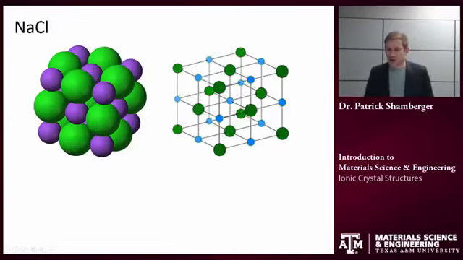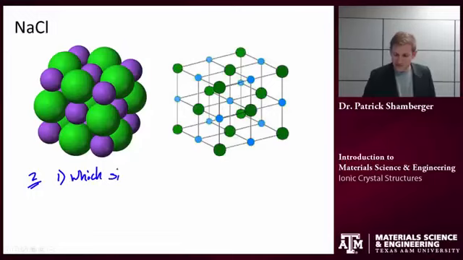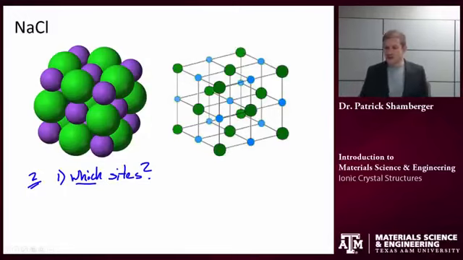So we're going to work through an example, and this is sodium chloride. So this is common table salt. I've shown you the particular structure for sodium chloride, but what we want to ask is how did we get to this particular structure? And we got there by answering two questions. The first question is, which sites? So what I mean is, ionic materials, we typically think of them as having an anionic lattice, so a lattice of anions, and cations are sitting in particular locations in that anionic lattice. So which locations are they sitting in?